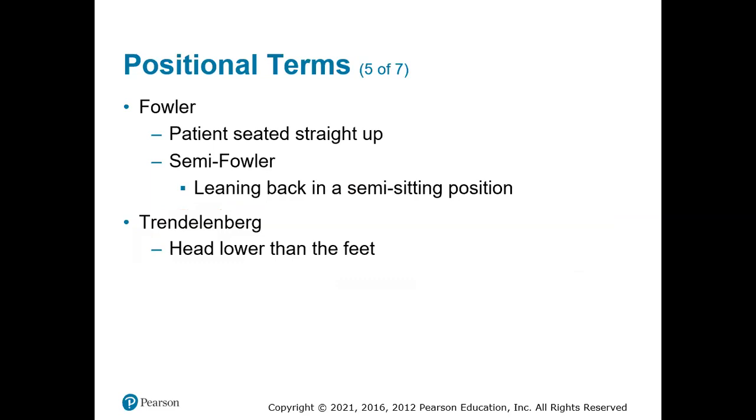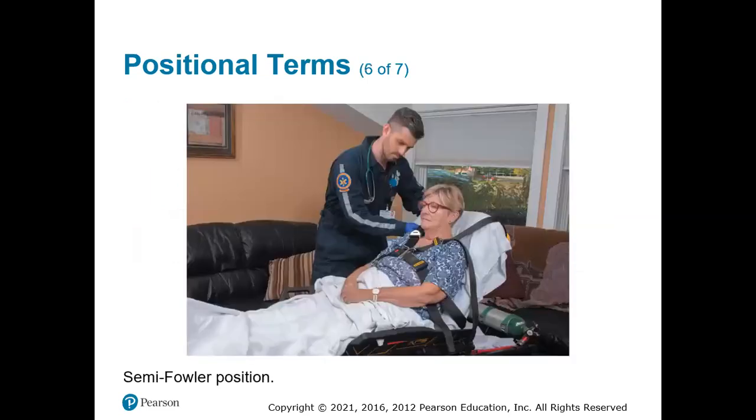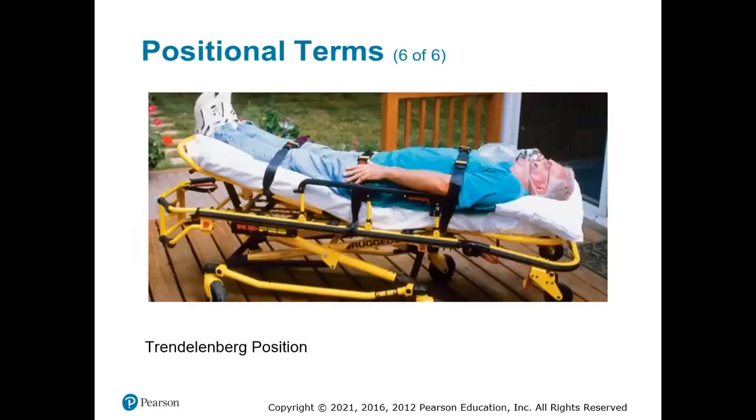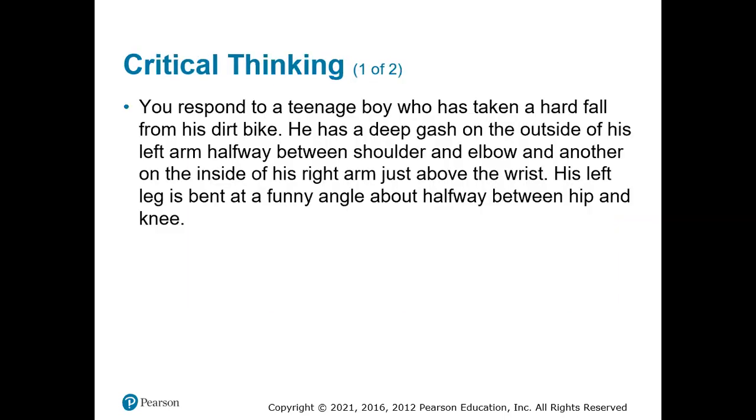Fowler's position means your patient is seated straight up. They can sit straight up on the cot. The more common position is the semi-Fowler's, or the reclining position. The Trendelenburg is the one I was discussing in the earlier chapter. For shock, we used to put the head lower than the feet. You don't see that very much anymore. So there's your comfy semi-Fowler's position, and there's that Trendelenburg, or that reverse position. Like I said, you're not really going to see this too often.